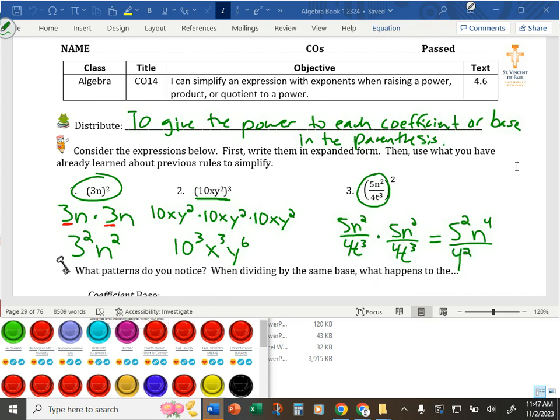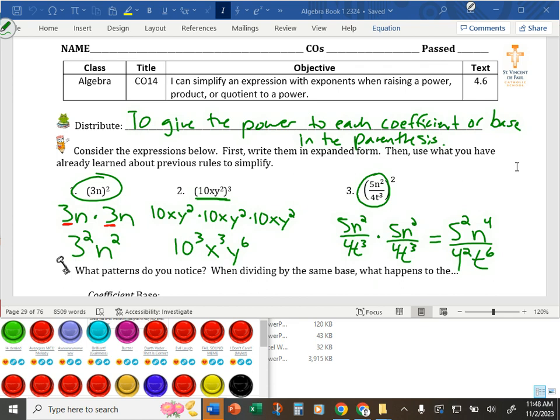How many t's do we have all being multiplied together? 6 of them. And why is it 6? Because each one of these represents 3. A t cubed represents t times t times t, right? And if we have 2 t cubes total, we have t to the 6th. Okay? So using expanded form, we can eliminate parentheses from an expression by writing it out and combining everything that we have, all those like terms, so to speak.